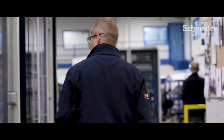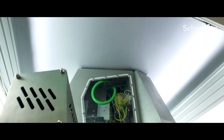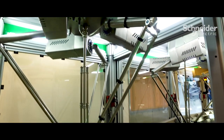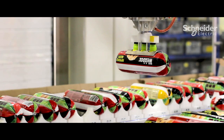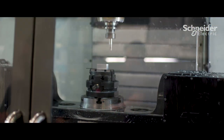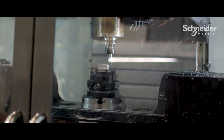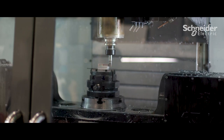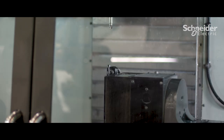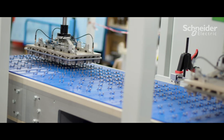The Schneider Electric EcoStruxure is something we've been really interested to start implementing in some of our systems. Although from a machine working level it's the heart of the machine and allows the machine to control, it gives us a platform to start developing future systems which will involve more cloud-based monitoring, condition monitoring of the systems, and machine data analysis. That data allows us to improve our offering for customers in terms of redesigning certain aspects to make sure the system going forward will be far more robust.